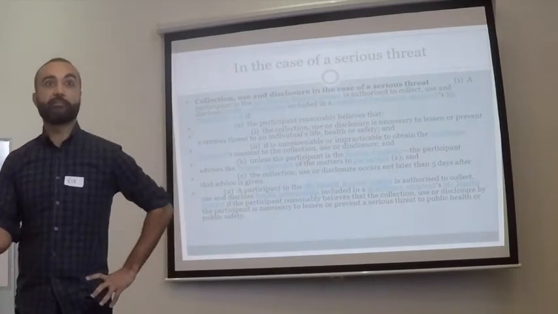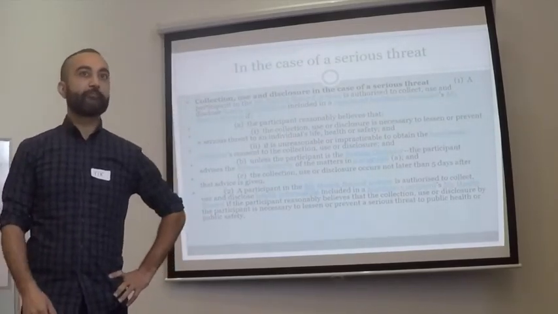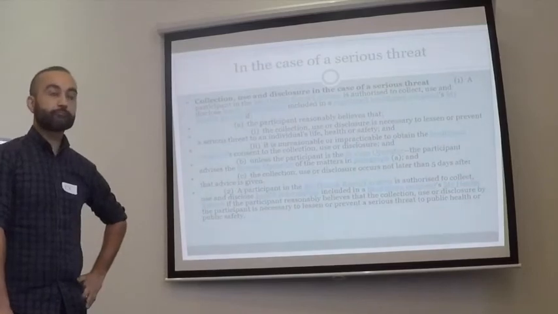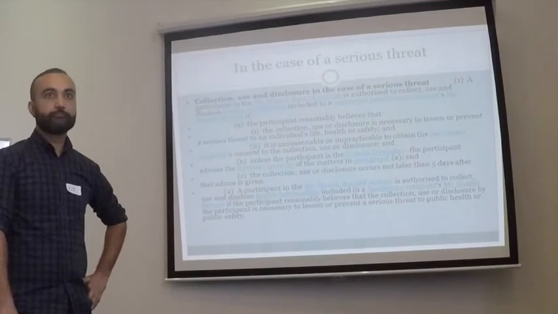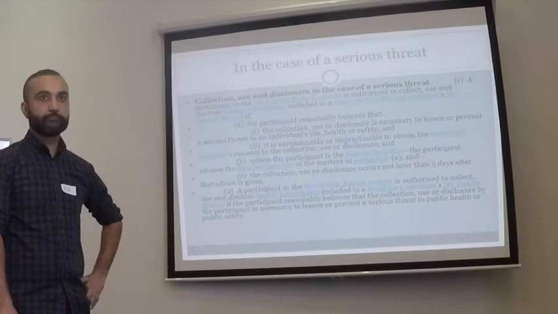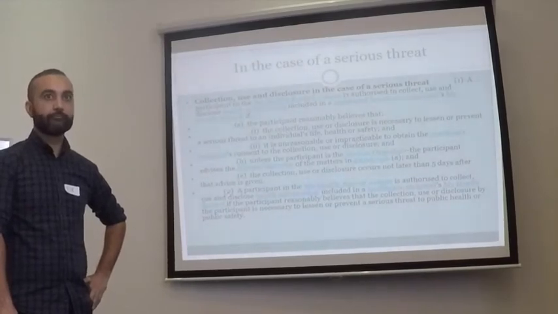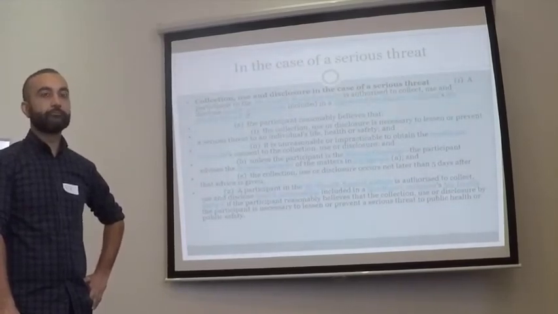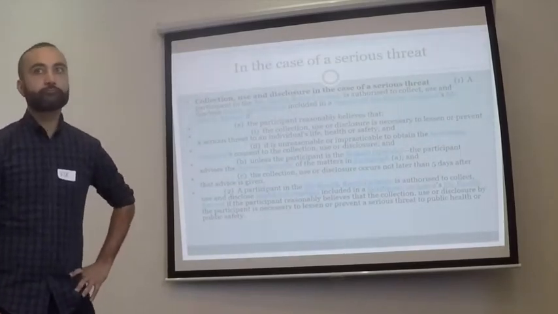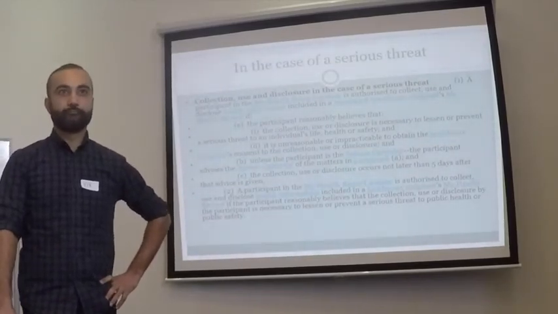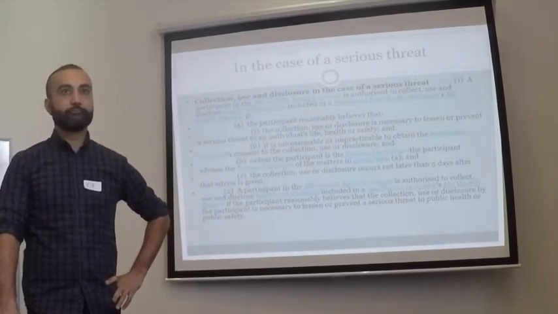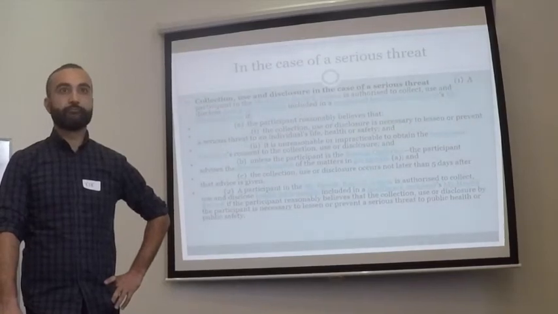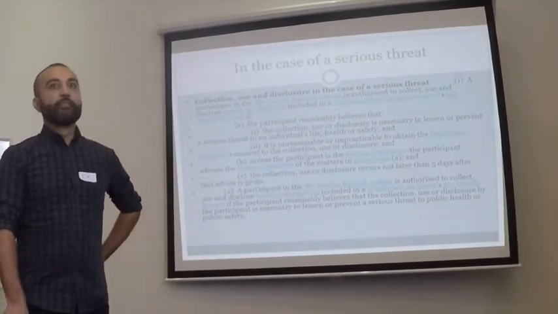Yeah, please jump in. So this is the one that I'm most worried about. Reasonably believes, yeah. So I want to try to make an example of it, because someone can disclose information if they reasonably believe that there's a threat to an individual's life. If you've got a doctor who has, say, stigmatised views about HIV, and he believes that because someone has transmitted HIV, he can disclose that information. Does that mean that because the test is reasonable belief, that that's not an unauthorised disclosure? That makes it hard to challenge?